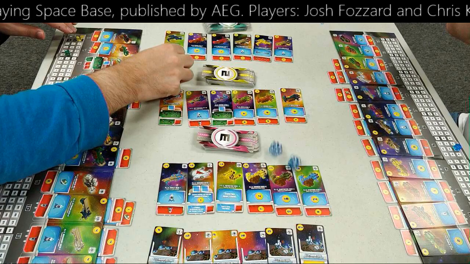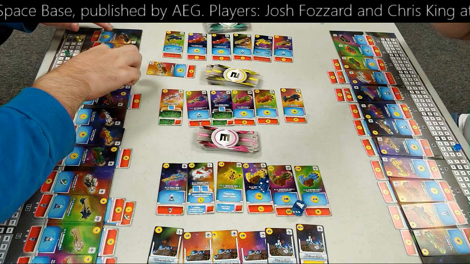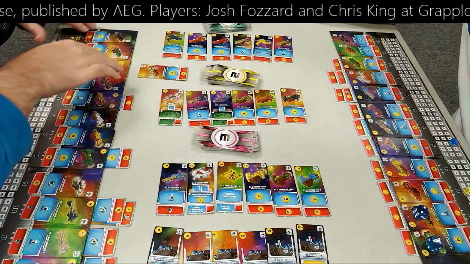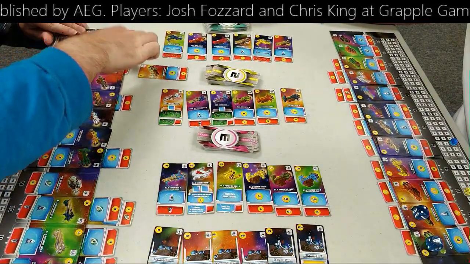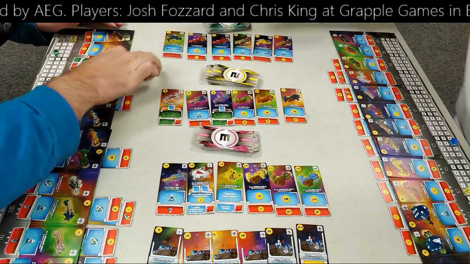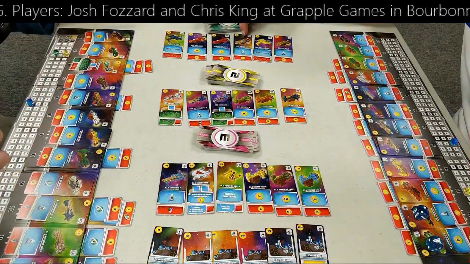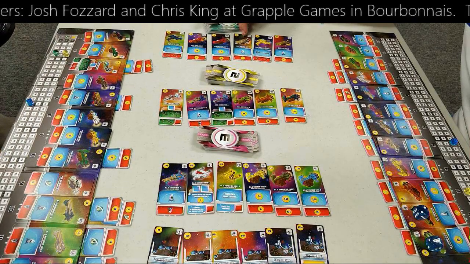Ew. 1, 2, or 3. I'll take the 1 and 2 for 2 coins, 1 point. 6 to buy. Oh yeah, it's a little finicky. All right, 6 to buy. What do you want? Sorry. 1, 2, or 3. Well, Josh, you just gave me 3 extra points. Yeah.